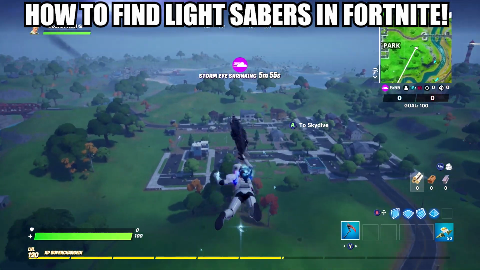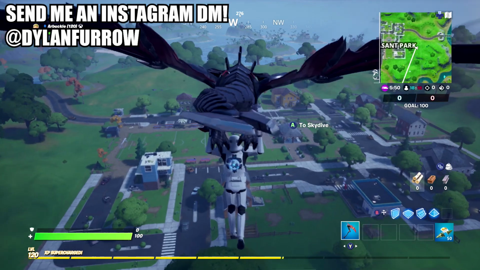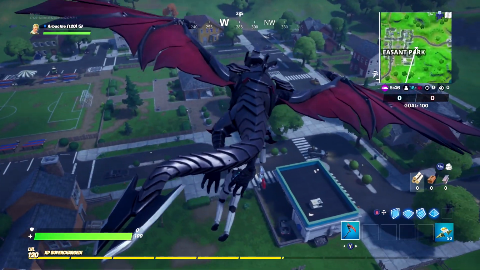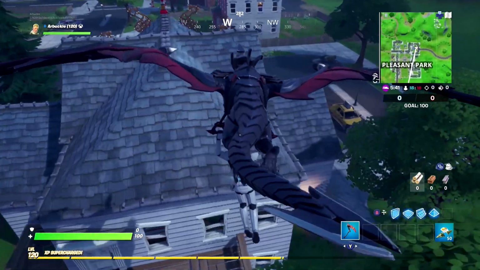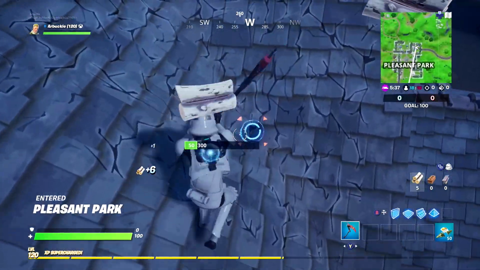Today, we are once again back on Fortnite Chapter 2, and I wanted to share with you guys how you can find a lightsaber in any game mode really quick and really easy. I want to start off by saying the easiest game mode to get the lightsaber is in Team Rumble. Obviously, you're going to have chests spawn all around the map in every location possible, as well as there's a lot less people, so it's easier to get your hands on a lightsaber.